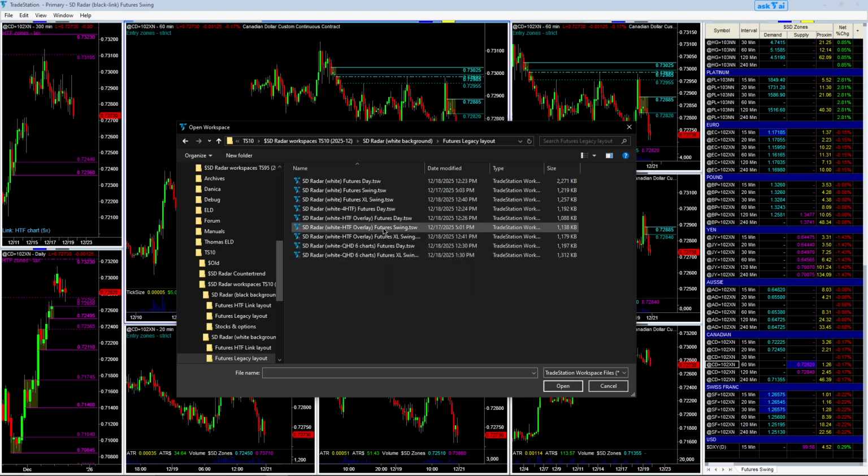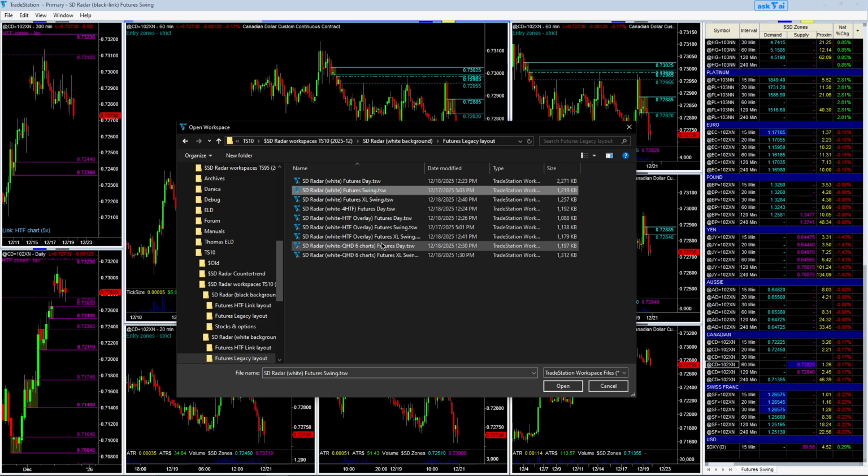Now I do want to mention one thing. I don't want to open it, but just this Futures Swing workspace that used to be just 15, 20, 30 and 60, but where we've added 120 and 240, that change has been implemented in these classic ones as well. So these classic ones also have these new intervals added, and I think you will appreciate that. Even though you only have 4 charts to show them, they have the interval linking so that the top left chart shows anything you click at over here. So that helps you find more trades that way.